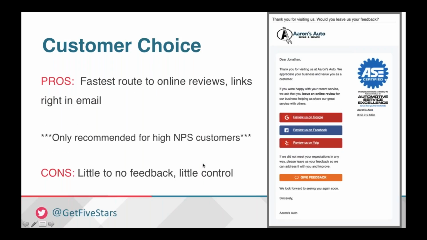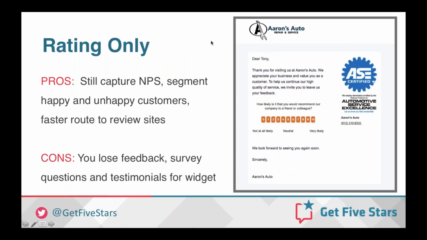The next one to touch on is ratings only. We have a setting on the feedback landing page that allows you to select ratings only. As you can see from the example email on the right, what this does is boil up the feedback process one step higher. Instead of clicking give feedback and then being taken to the rating page, we present the 0 to 10 Net Promoter Score rating right in the email itself. So you're still able to capture Net Promoter Score, right up front from the email.